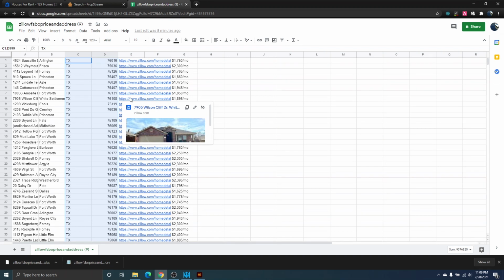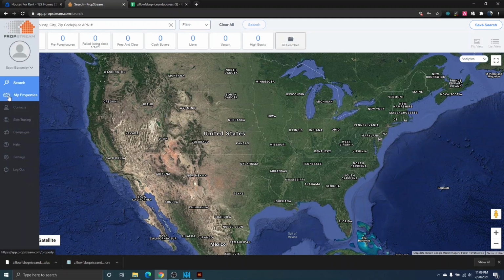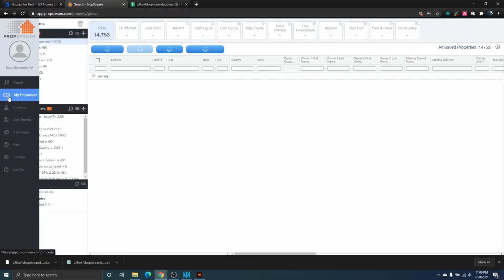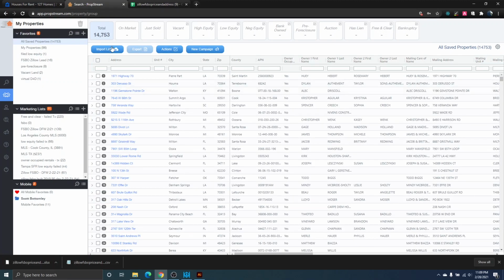In order to put it into PropStream, you have to get it split into this specific criteria. You need to have the street address, the city, the state, and the zip code, and then you can have any additional field there. They're just worried about that first 4 columns of data. So you have to rearrange it that way, and then you go into PropStream, and under your My Properties tab, yours may look like this. If you don't have List Automator, some of these features will be grayed out, specifically the import list function. So that's what we're looking at today.